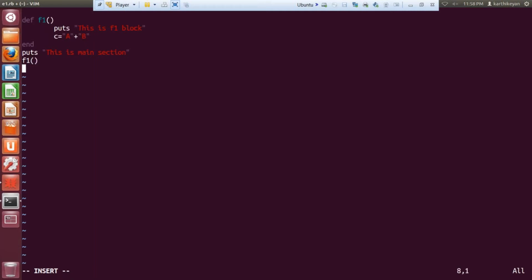Okay, this is the order. Now I'll write begin followed by another function call and close it, and puts s followed by end of the script. Okay, now I'll write another function f2 followed by f2 block.